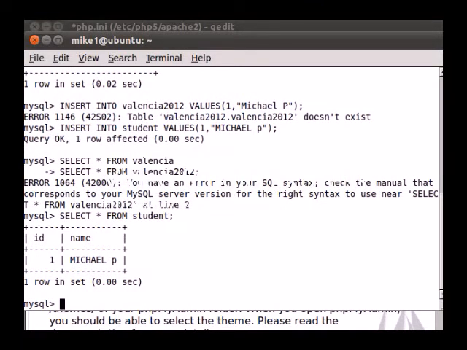Okay. Now, I know this is not a programming class, but I want to show you how to connect to the database from a PHP script to show you that it's a successful connect. One thing I will not do is create a script and show you how to insert the data from there, just for the simple fact, once again, this is not a programming class. So bear with me, okay?